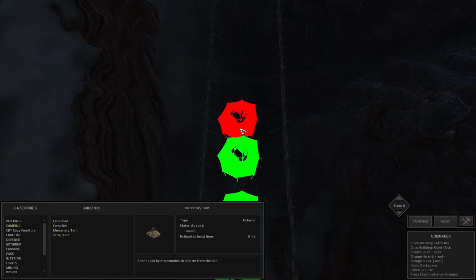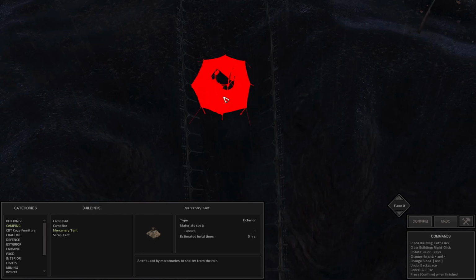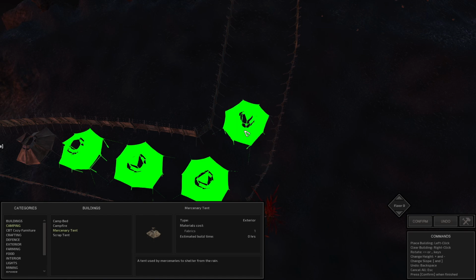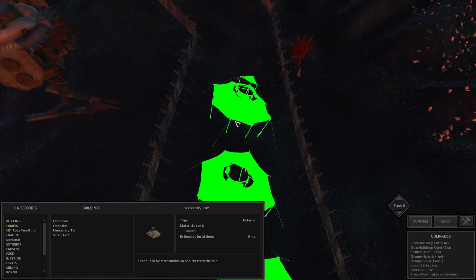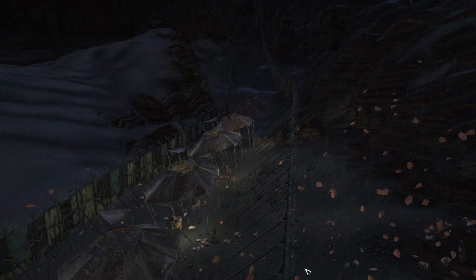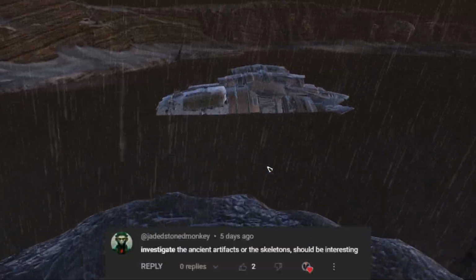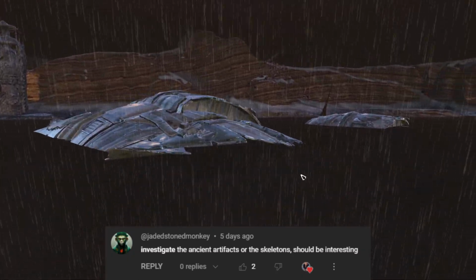The next adventure that we're going to go on requires us to visit the Deadlands, which the highway does go through right now, but it's still very dangerous for me and my characters since they don't have good protection from the acid rain that happens in the area. Which is why before I move on to our next comment, I rainproofed our highway. With the tents up and our safety now taken care of, it was time to move on to Jaded Stone Monkey's request to investigate the skeletons and their ancient artifacts.